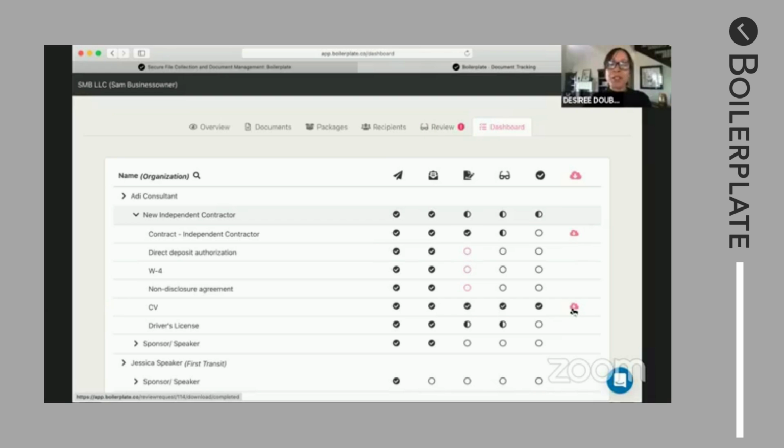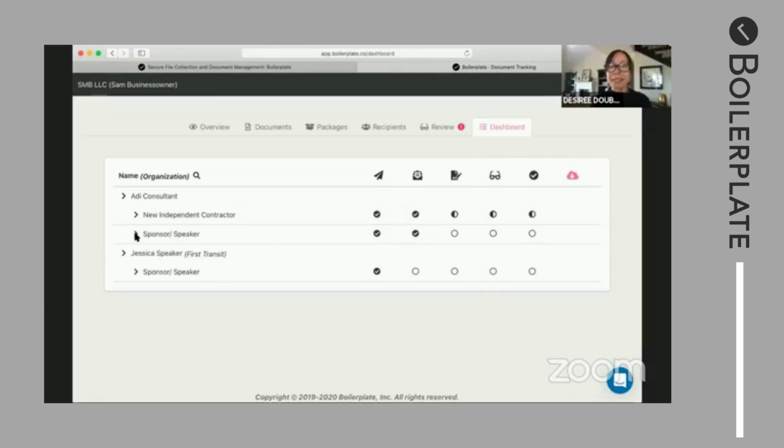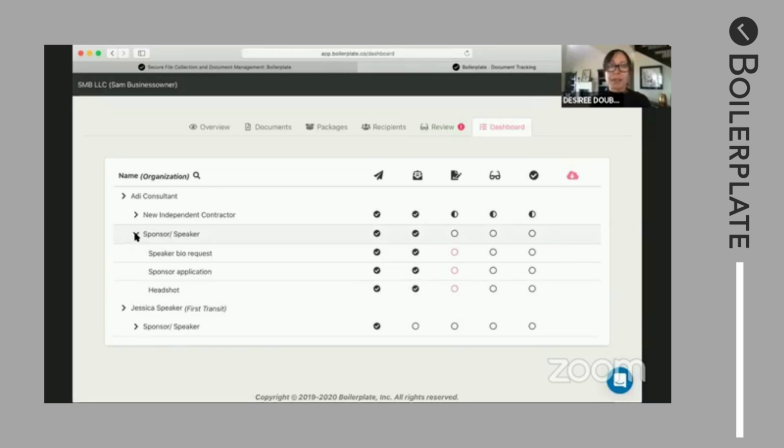I noticed that it's really good to be able to track what is done and what's not done and whether they've seen it or not, because sometimes you send people a package and they never get it, especially if it's time sensitive. If you have a speaker event or a summit, we're going to send every participant the same information, and they need their photograph or you need certain things in a timely fashion. That's where you'll be able to track and see if they've received it or not, and for them to know that they haven't completed it as well. I think it's great, being able to remind them if necessary.